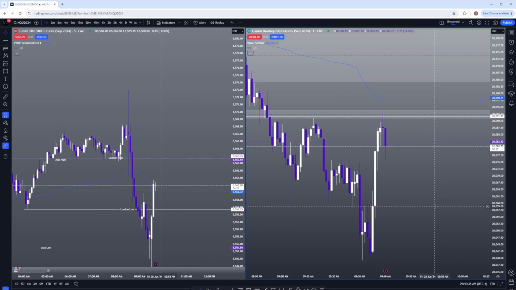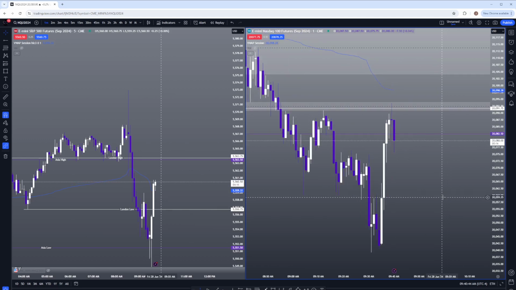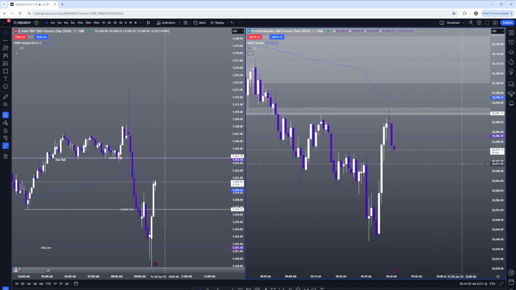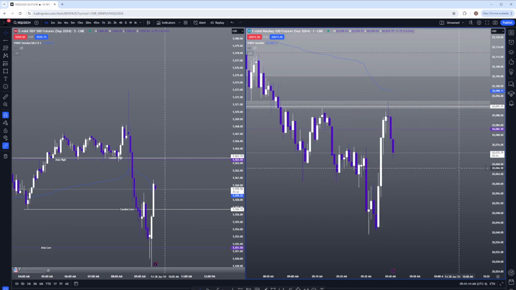It's one of those days where it's going to be very high risk. There will probably be some pretty high reward setups, but it's all about being patient and waiting for those setups to form and not trying to force trades into the market just because you're very eager to trade. This is a day you could very easily, if you don't focus on your risk management, give back all of your profits on the week. Because you see the market moving so much, you think you're going to get a ton of reward on these trades, and you end up getting stopped out extremely quick because of how volatile price action is.